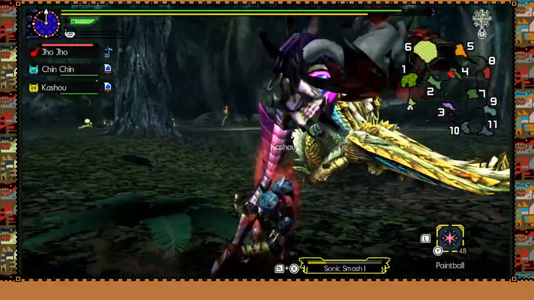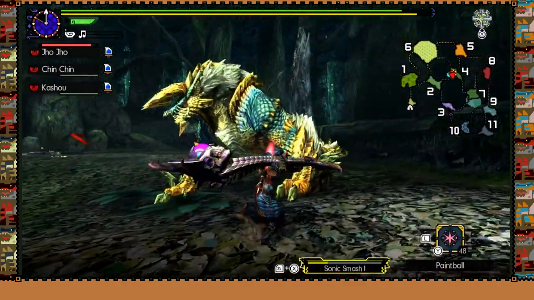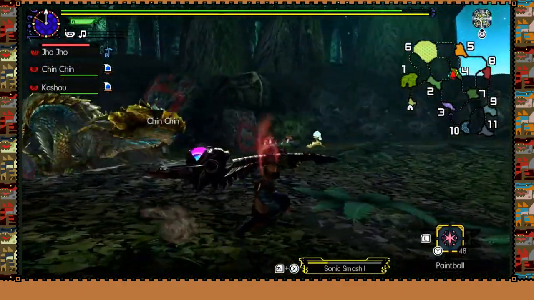Unlike the hammer though, the hunting horn gets its strength from the songs it plays. Every horn has its own notes that can be used to play different songs for buffs. Using these in tandem with attacks is key to using the hunting horn.